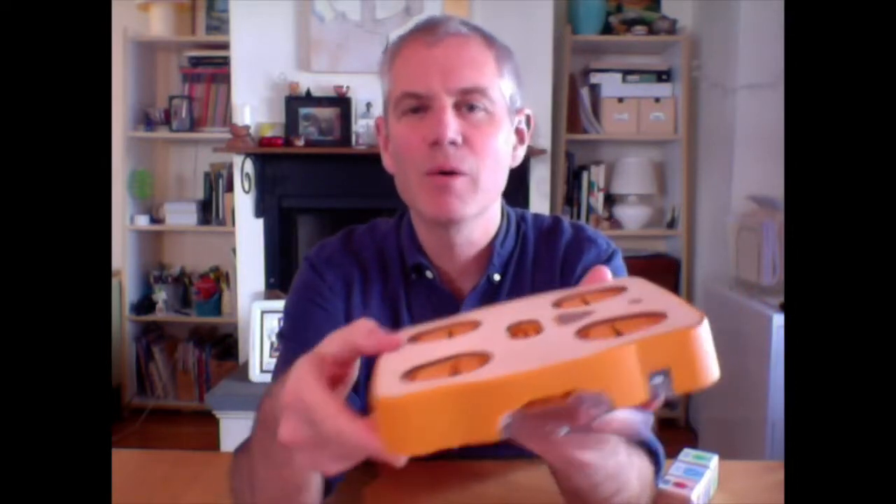This is the Kibo robot. As you can see, the surface is wood and the edges are soft plastic. We wanted Kibo to look not primarily like a technological device, but we also made the bottom clear in order to demystify the technology and invite children into the engineering side of Kibo.